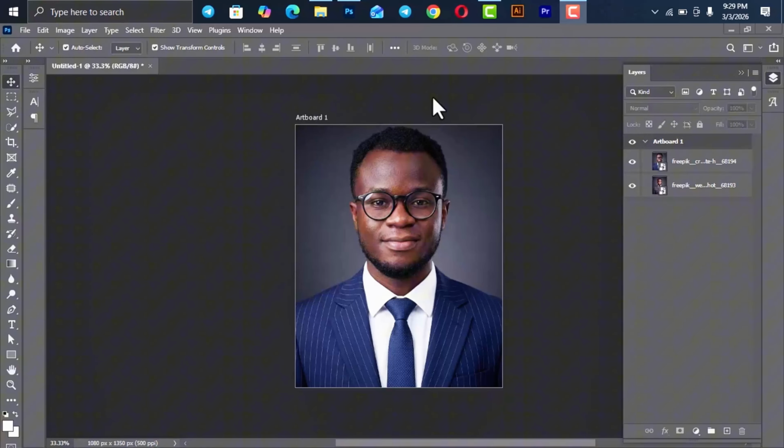So Nano Banana is a feature in Gemini, or is one of Gemini's products, and the first model came out sometime last year, that is 2025, as at the time of recording this video. The first model came out around 2024, 2025, and then they did an upgrade on it, which was Nano Banana Pro.